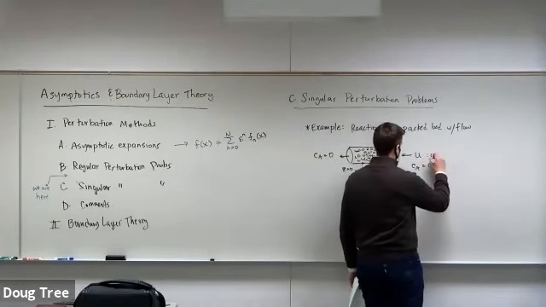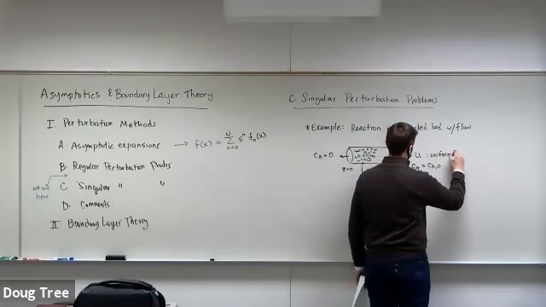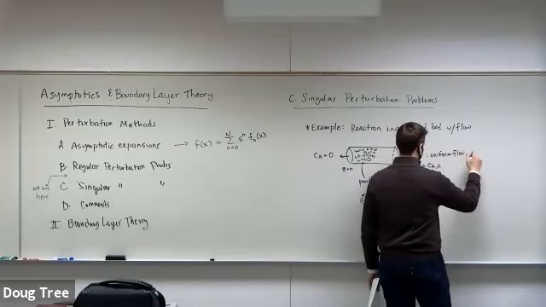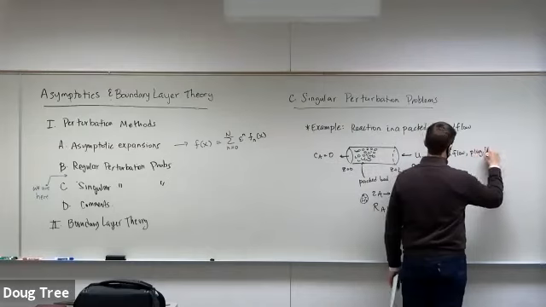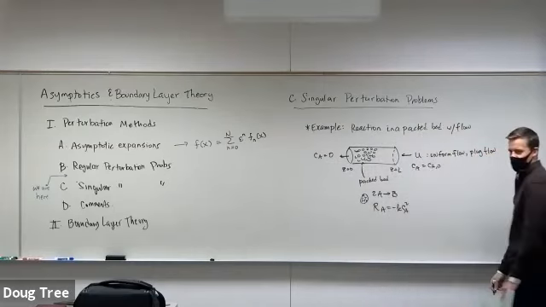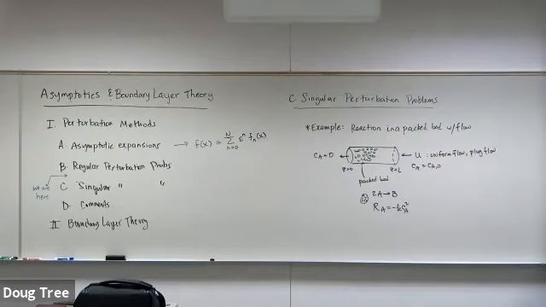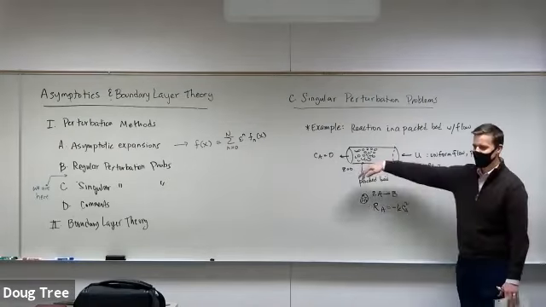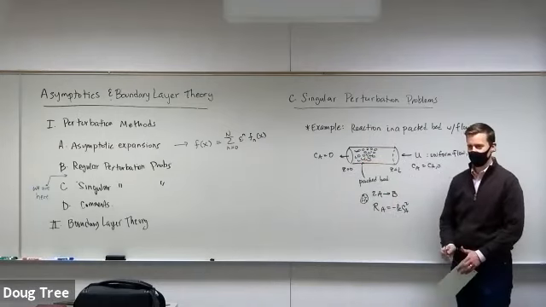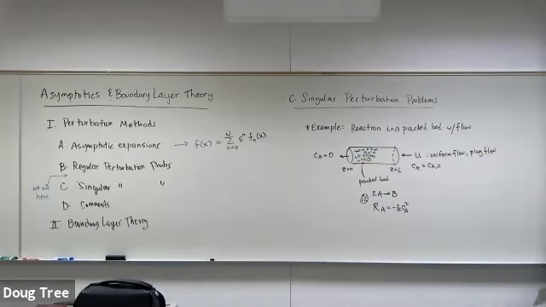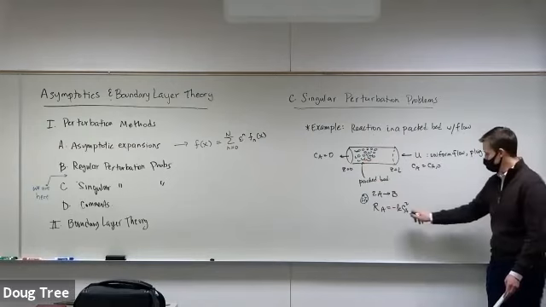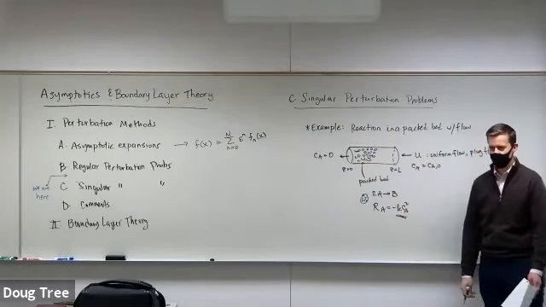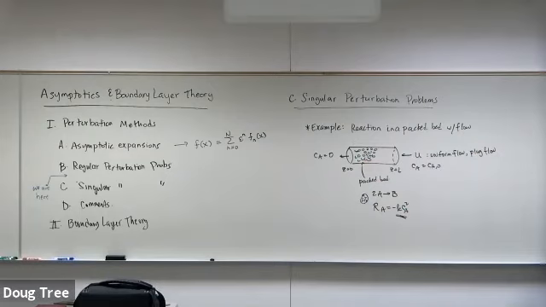So this is uniform flow. So this is plug flow. Okay, so this is a plug flow reactor. And what we're going to do is derive the concentration distribution in this plug flow reactor, right? And it's going to be nonlinear because we've got a nonlinear rate law here. So we can't solve that using, say, separation of variables because of that term.